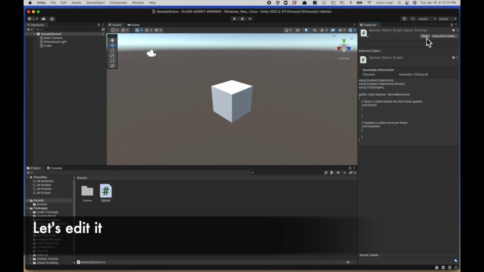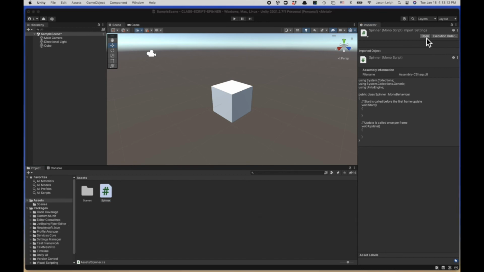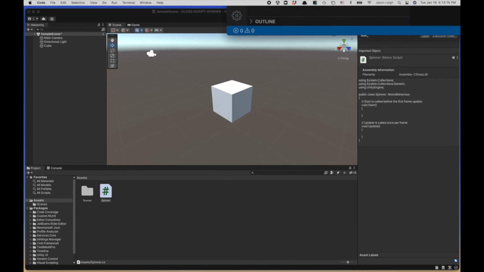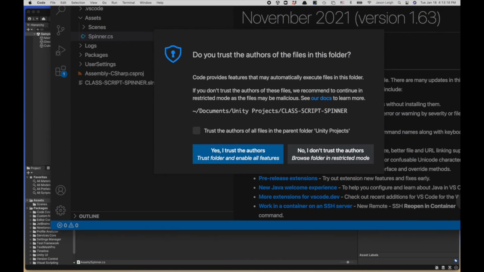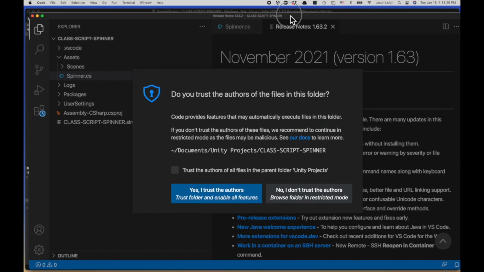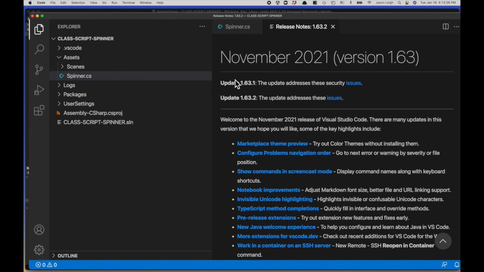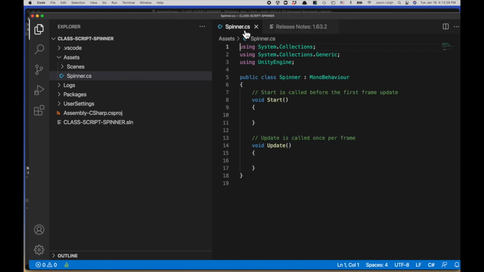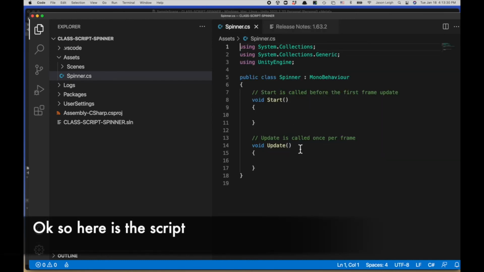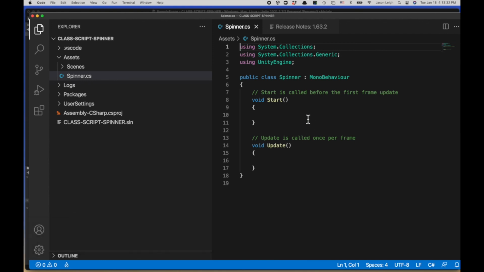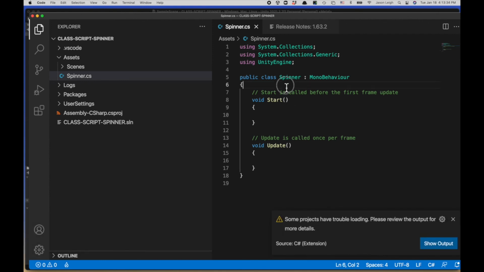You can also open it to take a look at what's inside. It should open up an editor somewhat like this. You can ignore the message here. And right there is the script itself. So here's the script.